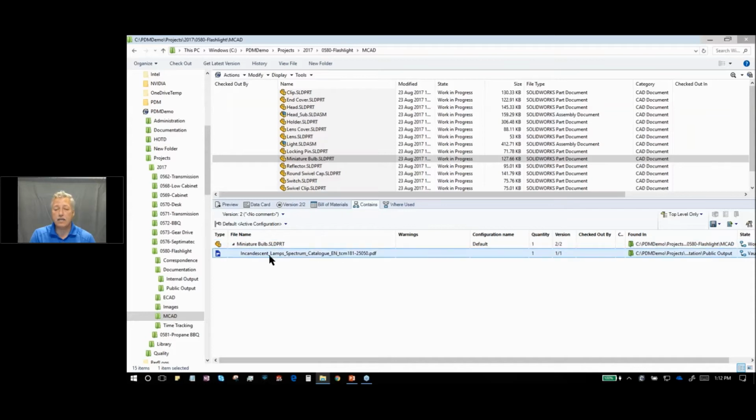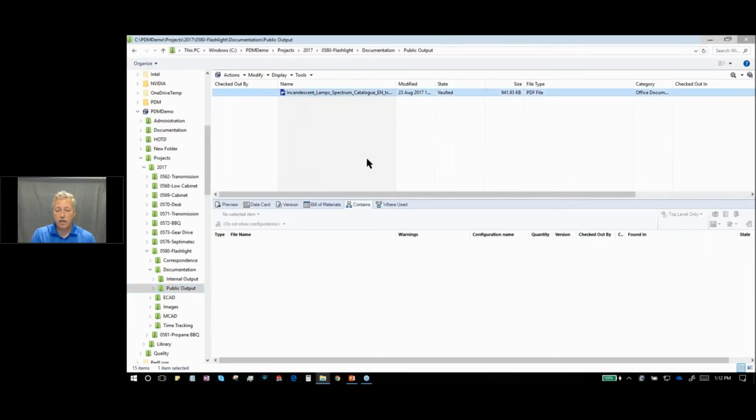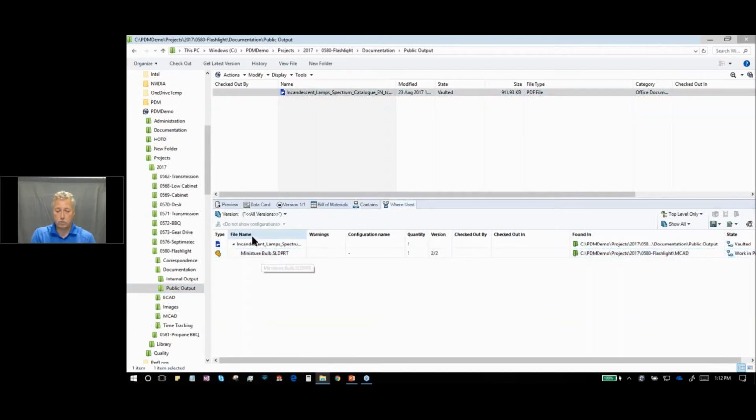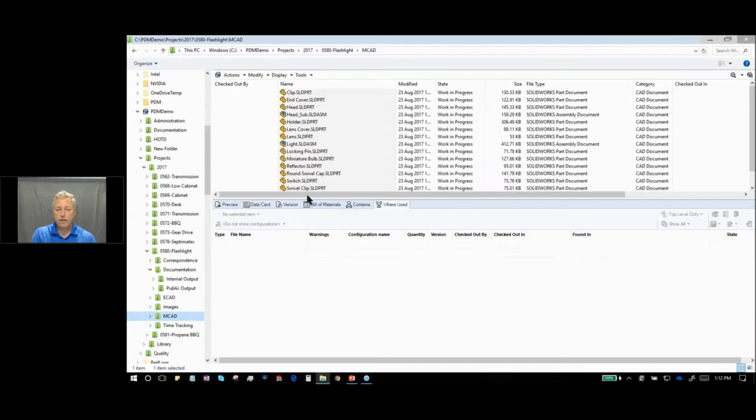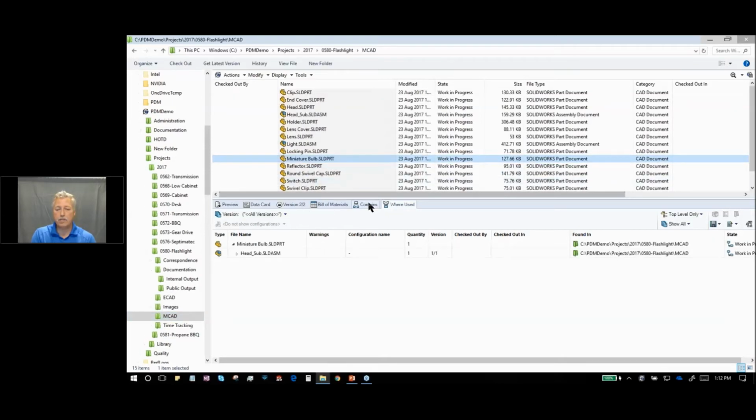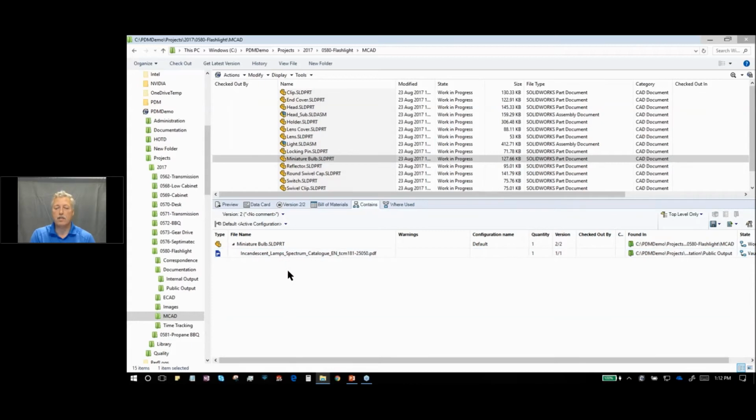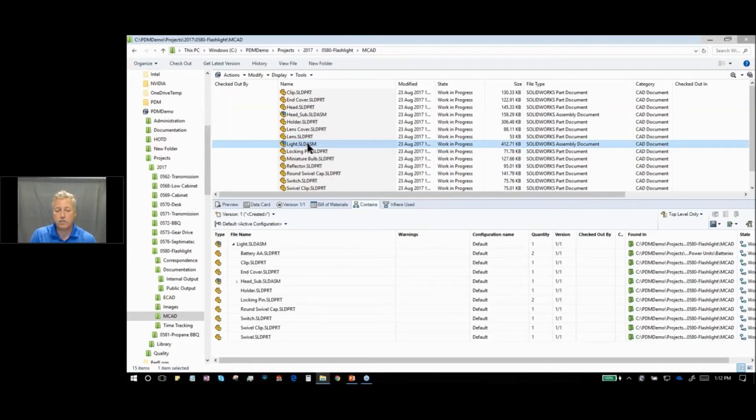The nice thing is if I take a look at those individual files, so if I were to take a peek back at that document, and I could say, where is it used? It shows me that that document is linked to that light bulb. If I were to take a look at the light bulb itself, and we go into the miniature bulb and say, what's it contain? We can see that the bulb itself contains a link to the document. So if I find one, I can find the other. The nice thing about that is we very easily are able to see all the reference documents as they pertain to each other.